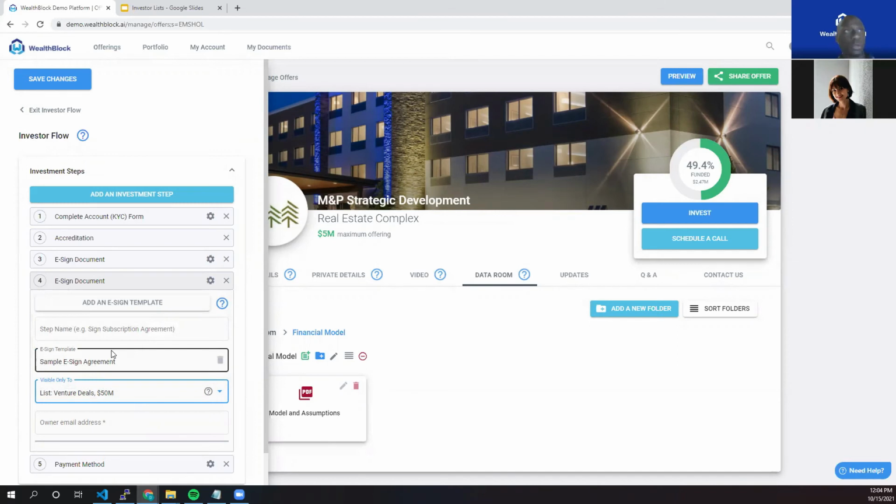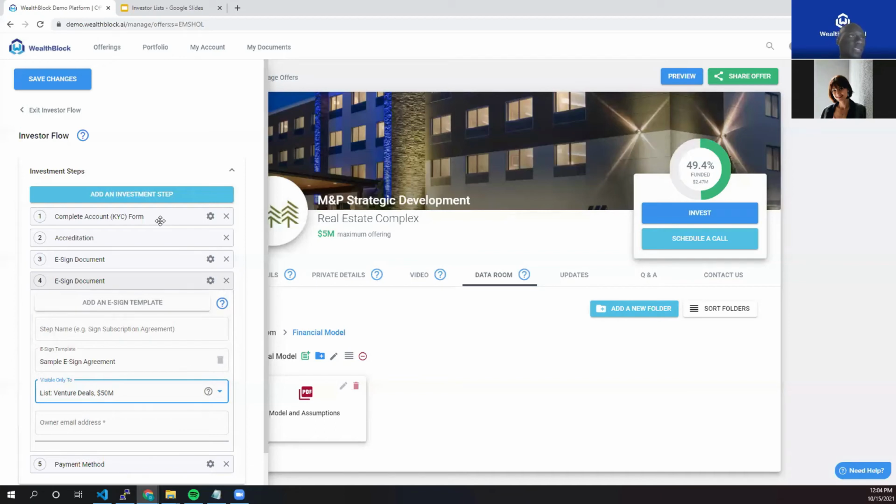And what's really cool about this is, in the case of dynamic lists, this is happening in real time as they're answering questions. Let's say in your KYC form, you have a question about what's your investor type, right? And then maybe you have 7 different investor types, and a different ESign document for all 7 different people. So you've got 7 in here, right? As soon as they answer that question and hit continue, they're automatically put in that dynamic list. That's how quick the dynamic lists work.